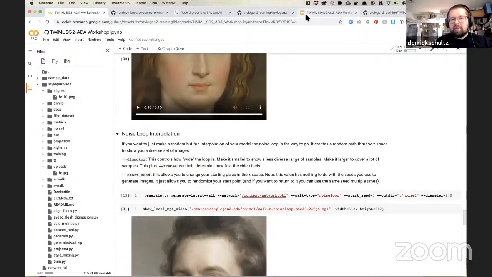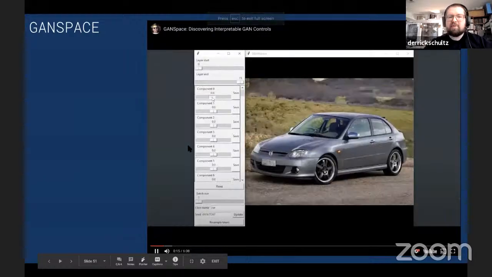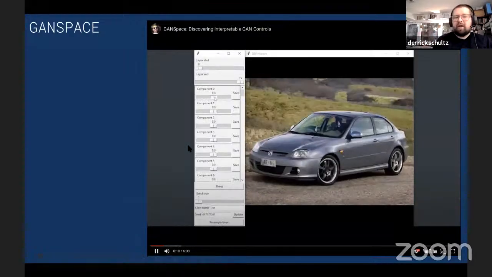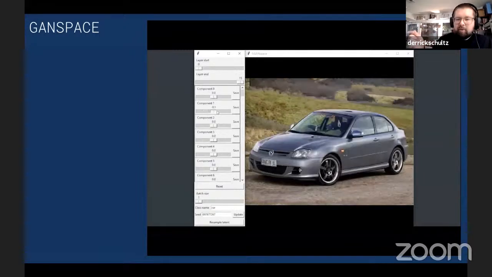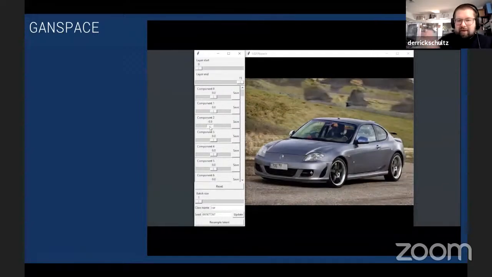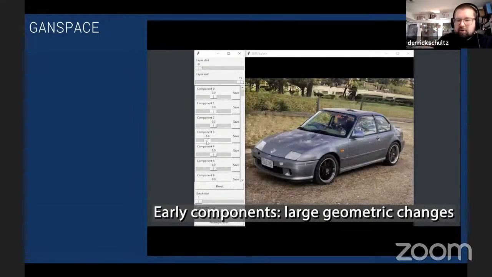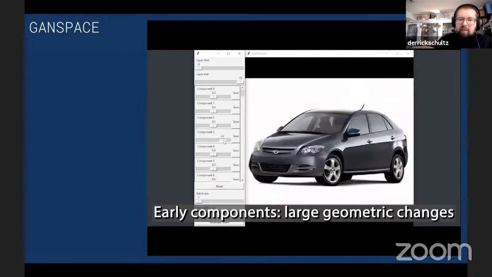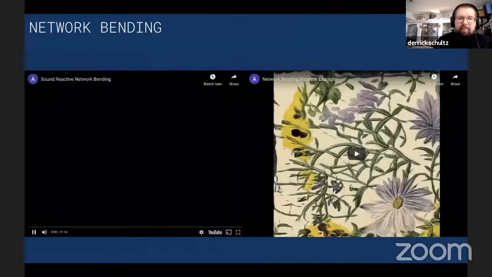I want to show some fun examples because I think it's fun to see what other people make. So one of the things that was asked about is how do we better control these spaces? This is a thing called GAN space, which is the concept of how do we find feature vectors and how do we apply these in a way that is almost coherent from a human level perspective. This is what Photoshop has started rolling out for faces. How do we make minor changes, how do we make major changes, those sort of things. This is a bit of a pain to use, but it is really cool when you get it up and running.